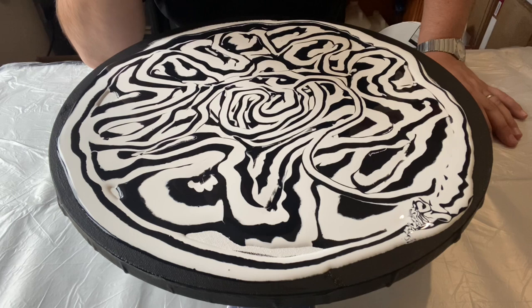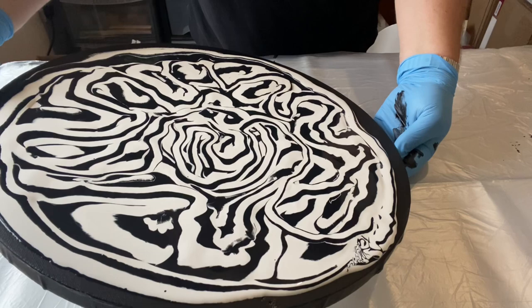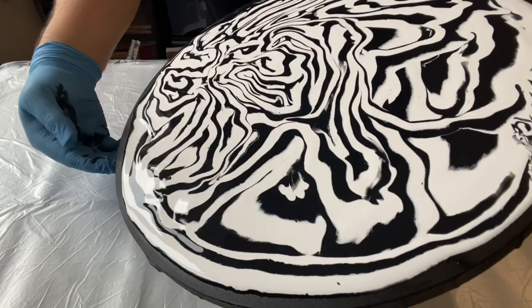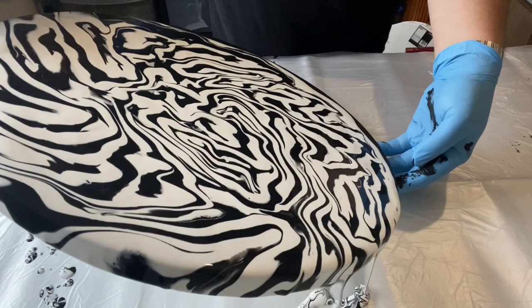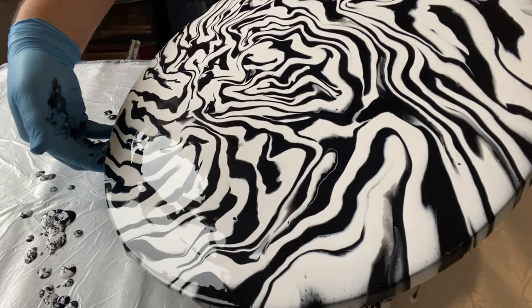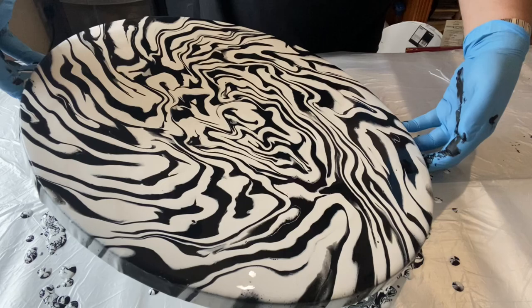I'm not going to touch this — I'm literally going to stretch it out and see what we get. I'm going to go in a circular motion like I would with a ring pour. I don't want to muddy the lines too much because I want to keep that definition of the white and black so it remains a monochrome design. I'm just going to let this paint drip off the sides and then bring it back into the middle so it has a consistent layer on top. Because it's quite thick I want it to dry consistently — no cracking, fingers crossed.